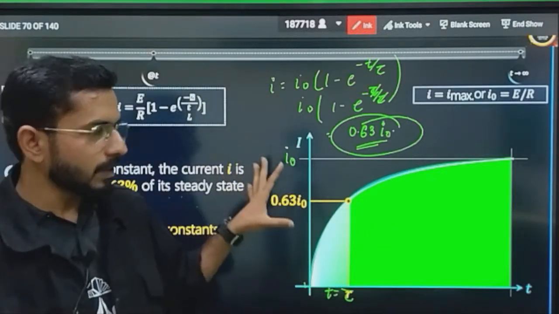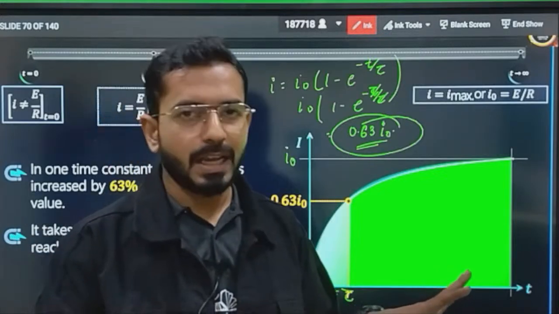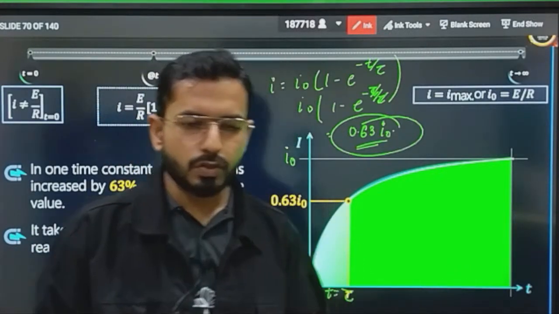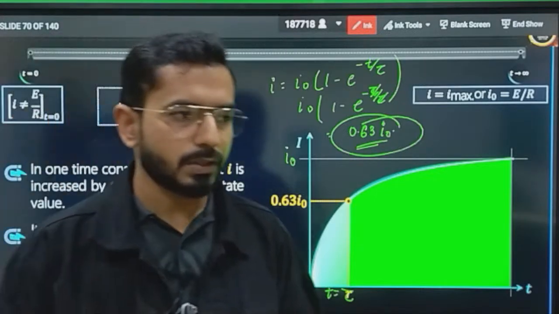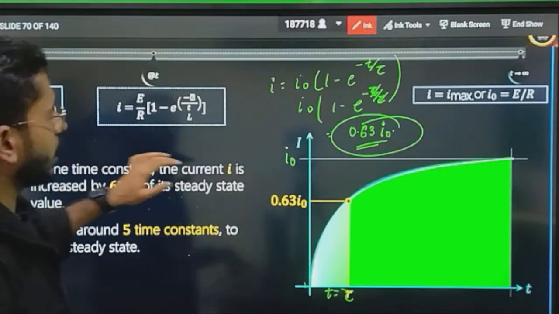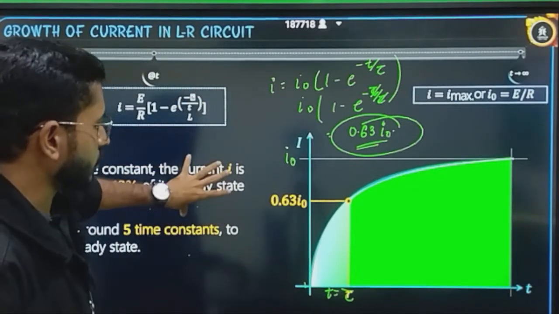There, the result was in terms of charging of current and charges, and here we are studying it for the current. There is not much difference in both the circuits. So if you are studying any one of them, you can actually tackle both of the cases. Okay, so the second case now is for the discharging circuit. Let's tackle that also.